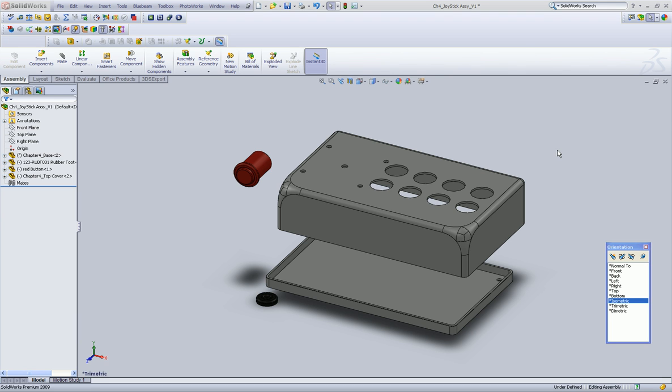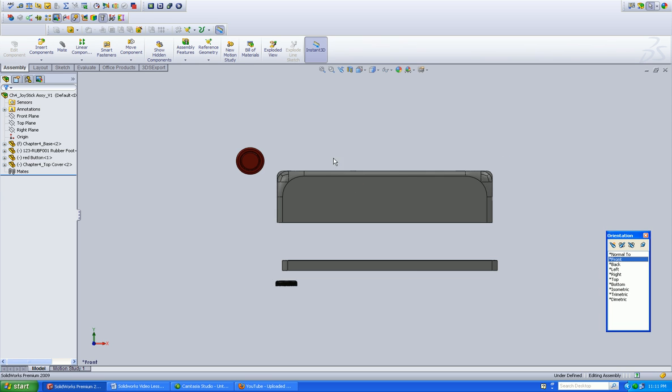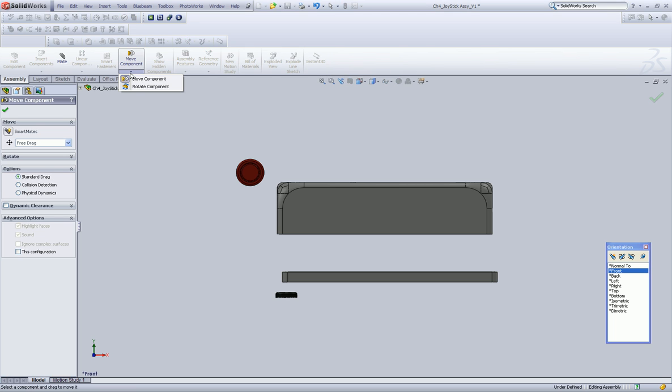In the last video we learned how to insert components into an assembly file, and now we're going to take a look at how to rotate and move these guys. Alright, so we're on our assembly tab and we have move and rotate. If you select one, it opens up right here. We first selected move, and we can move this guy.